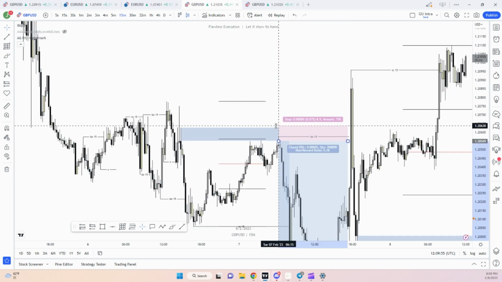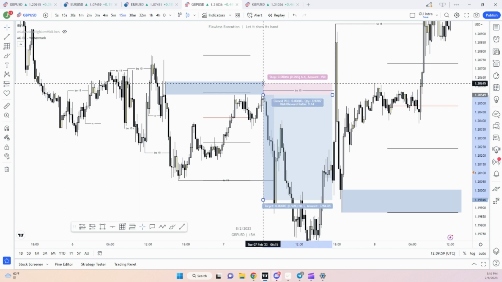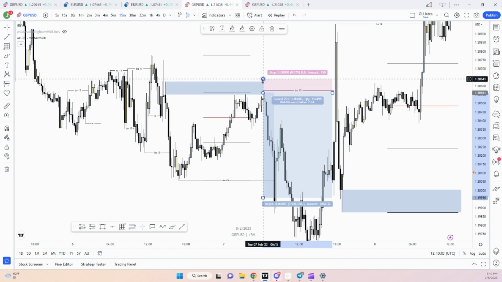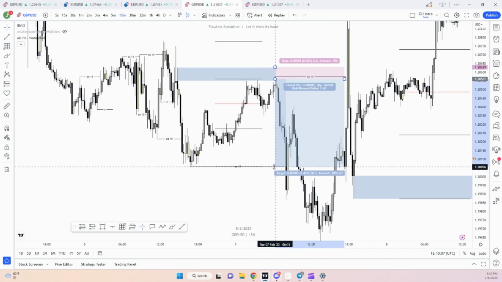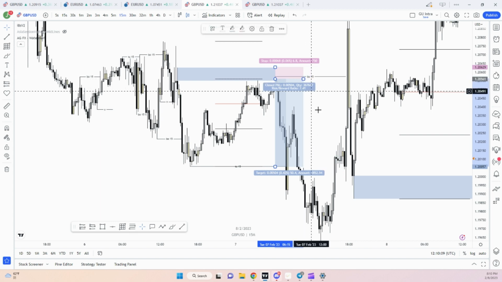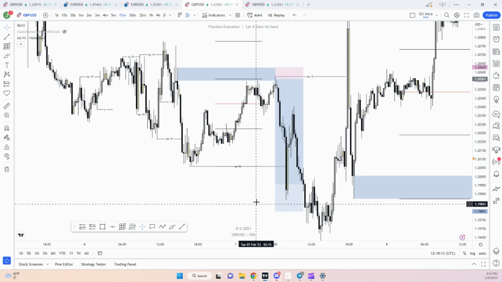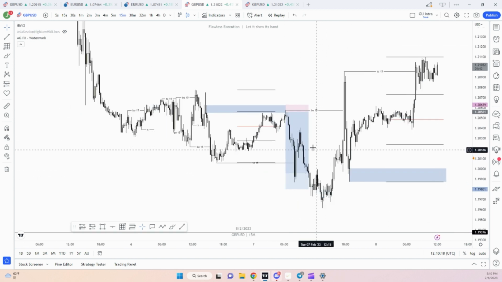I just covered this point of interest with about an 8 pip stop. I actually think I had about a 6 pip stop, so I must have got in somewhere up there. And on my funded accounts, I just targeted this low for a nice 1 to 7, 1 to 8, and on my personal account I held it a little bit longer and got out at a 1 to 11. So very, very simple.